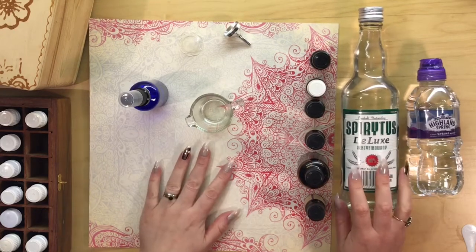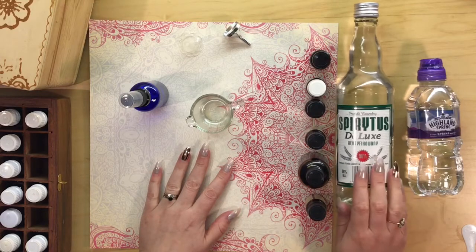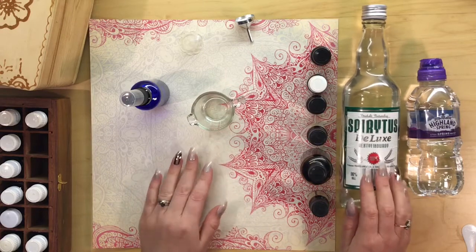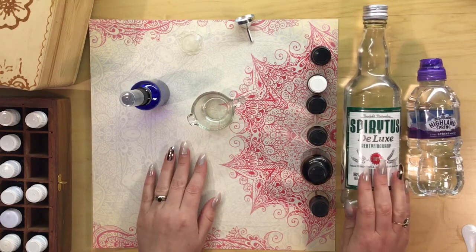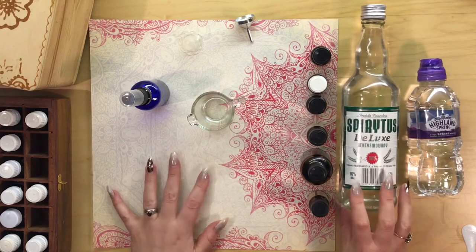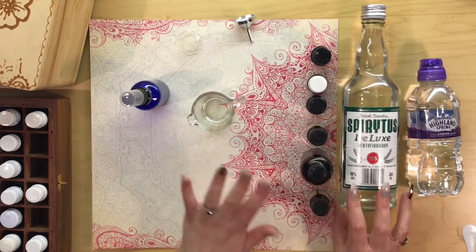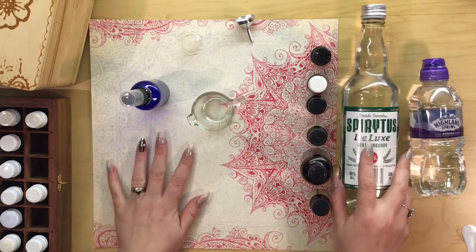If you're in England you can get the grain alcohol off Amazon. If you're abroad you can also buy a high percentage vodka, but to be honest the perfumers alcohol is probably the best one to use — look for that on eBay or Amazon. I made this the other week with my mum and we made the blend up together. We've called it Enchanted Forest — it smells gorgeous and is a brilliant body spray. So let's get started.